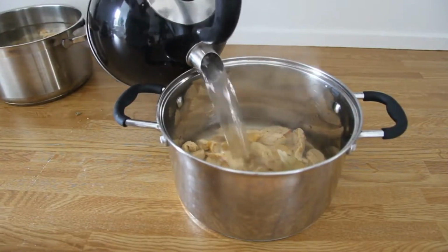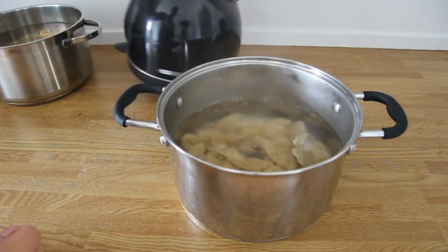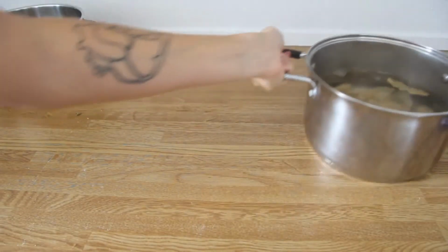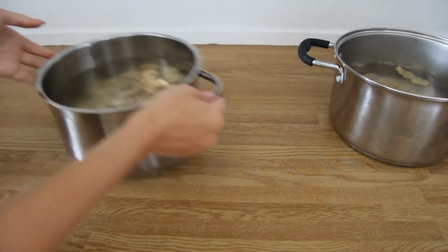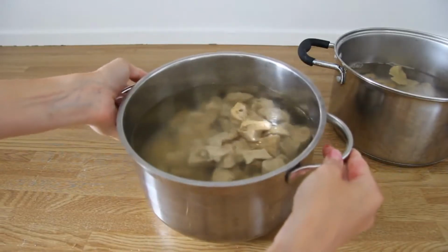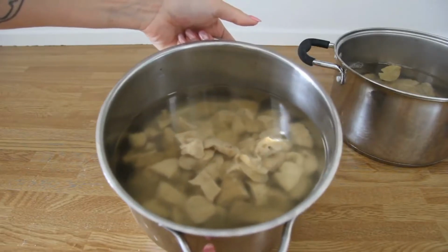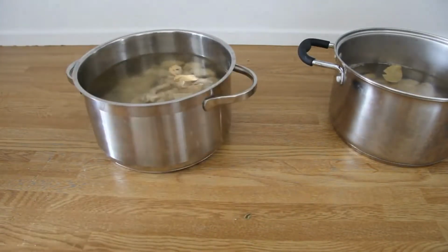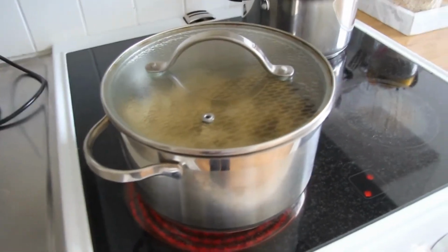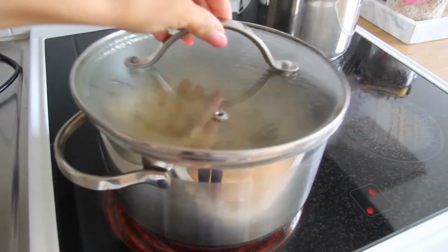And then I'm gonna put these on the stove, because they're going to simmer gently for about 45 minutes. And here you've got the chunks and a bay leaf and some spices. You can also add some more spices or bouillon to this step of the process if you like. And here they are on my stove. I'm a bit nervous that this will actually be too small of a pot.